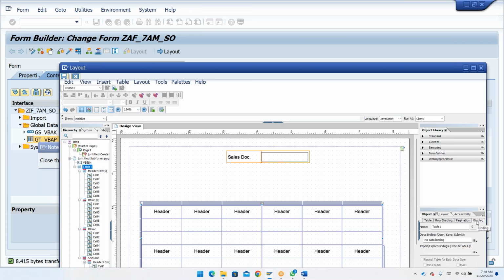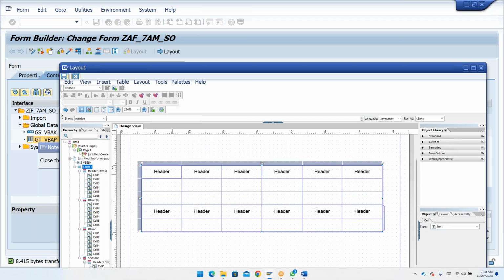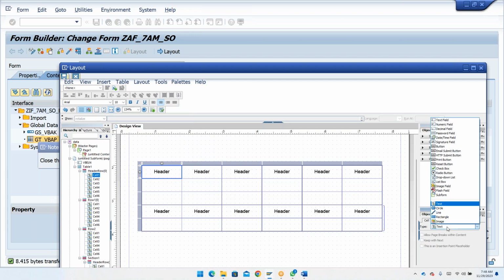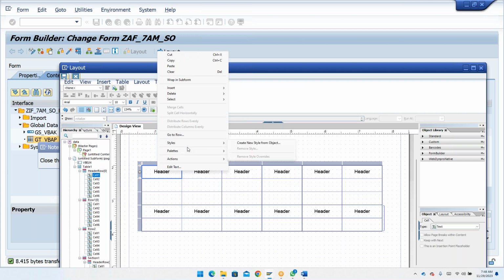Now here in the binding, what are you going to bind? I'm just going to bind my GT underscore VBAK data. So you bind your GT underscore VBAK data, and then in this header you just need to provide your text, whatever text you have.